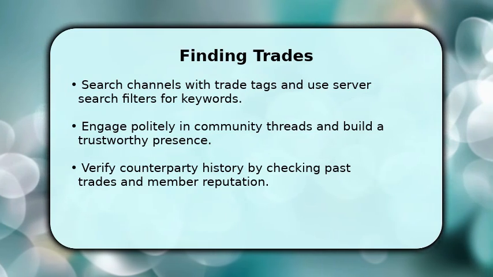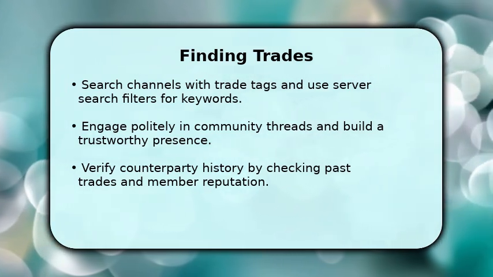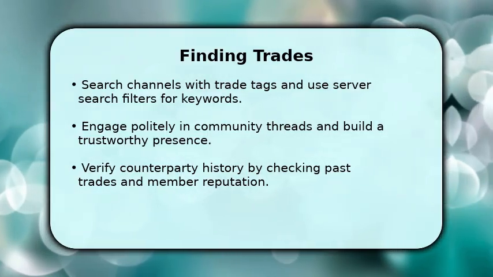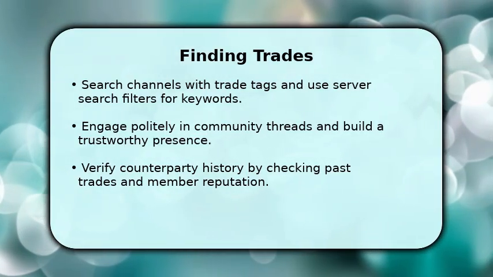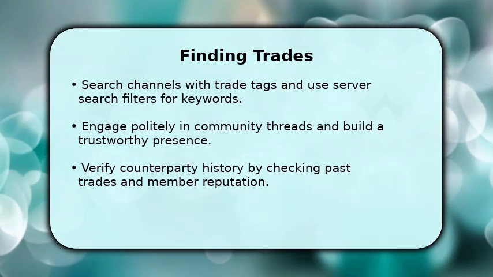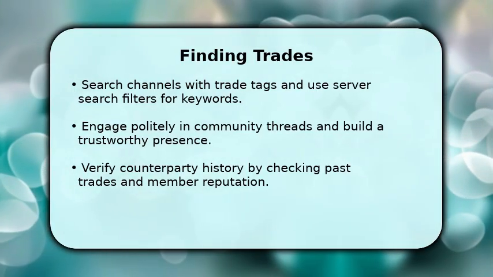Search for trade channels using specific tags and keywords to find relevant listings quickly. Introduce yourself briefly and mention what you are offering in a single clear sentence. Ask seller or buyer for screenshots or proof of ownership when appropriate. Propose a meeting time and method to transfer items or payment safely.